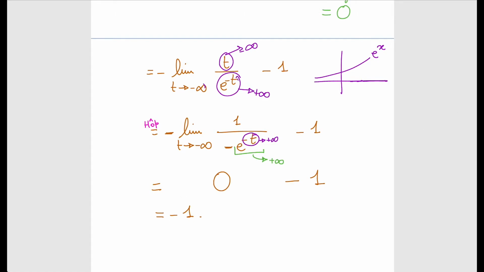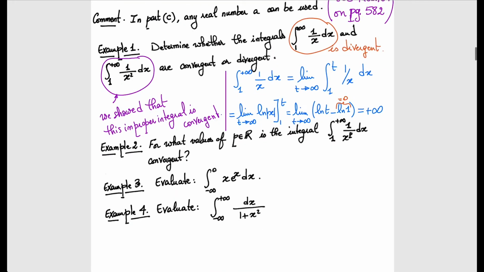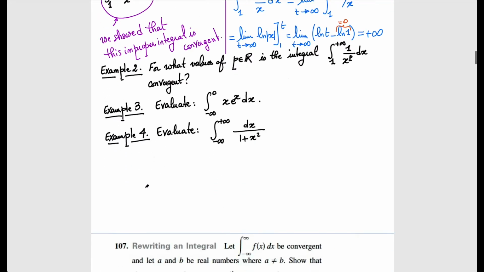All right, let's go to that page where all the problems are listed. So we finished example 3. Now let's do example 4. So in this example, we're going to evaluate the improper integral from -infinity to +infinity of 1 over 1 plus x squared dx, right? So since this is a positive function, I can think about this as being the area under the curve, and now I'm integrating from -infinity to +infinity. So if the curve is 1 over 1 plus x squared, it looks like this.